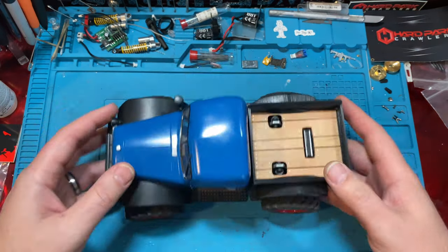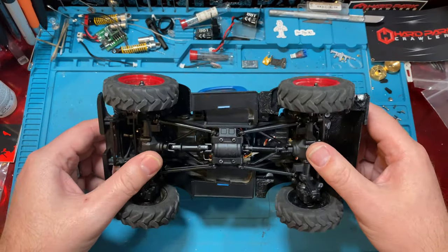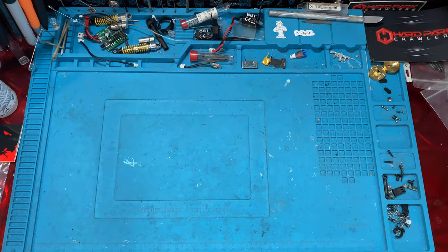I'm Ken, and today we're going to be doing some upgrades on this FCX24 that we've got. Let me show you.